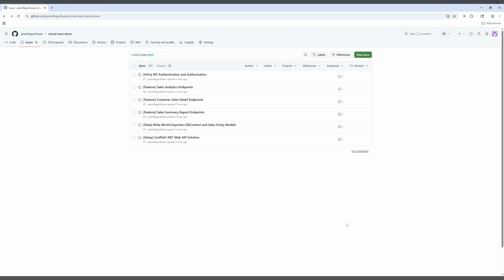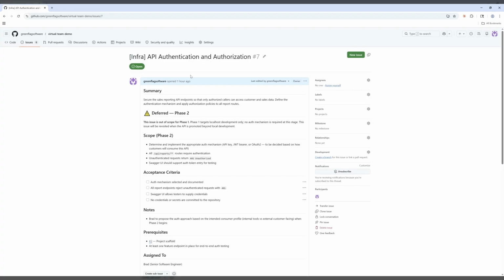Heading over to our GitHub repository, we're going to see at what points our issues were updated. So we know for sure that we have deferred our authorization here. It looks like Jay added deferred phase 2. Targets localhost development only, no auth mechanisms required at this stage. Issue will be revised when the API is promoted. So that is an update to our work item.